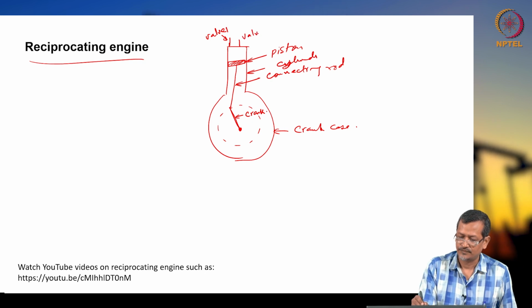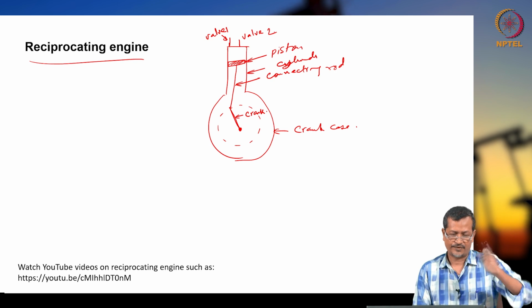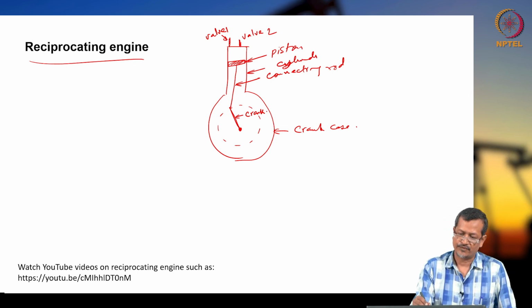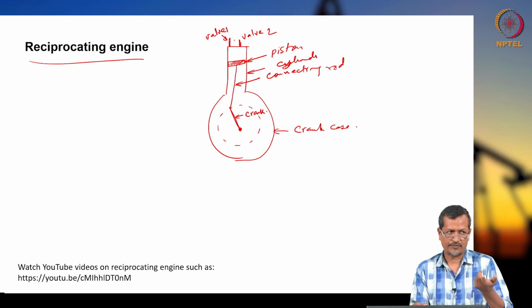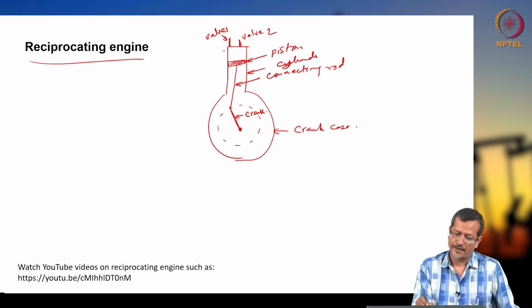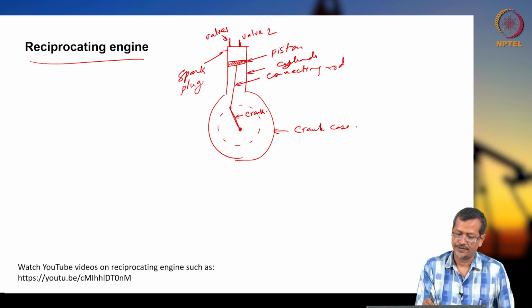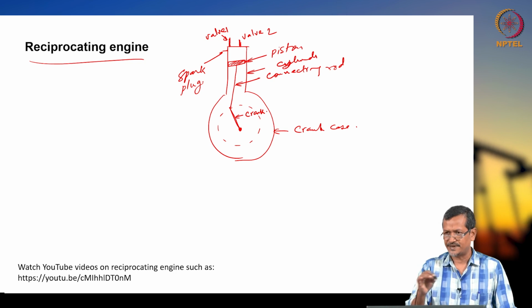Valve one, valve two. The valve arrangement will be giving one-way flow. The main purpose of a valve is one-way flow, like in your heart also, there will be valves, right? So those will be giving one-way flow, not both ways. And there will maybe be a spark plug. If you see any IC engine, this will be the basic structure.